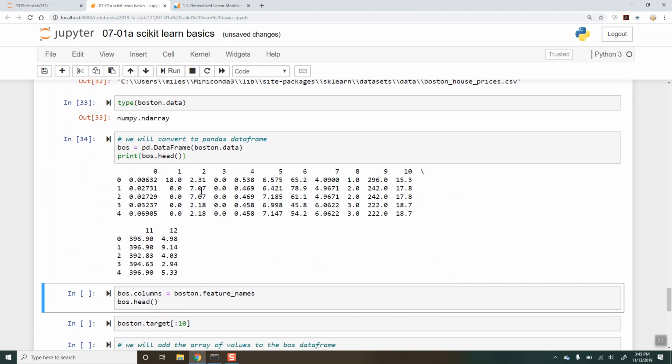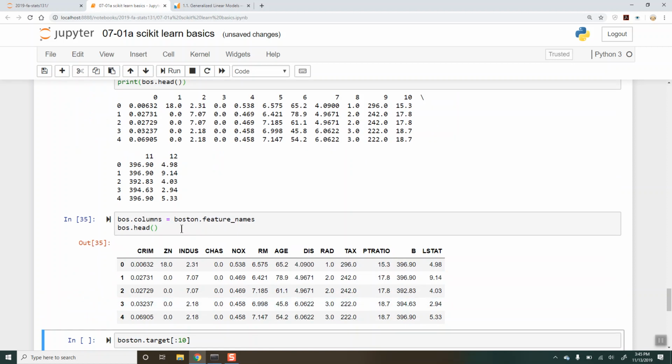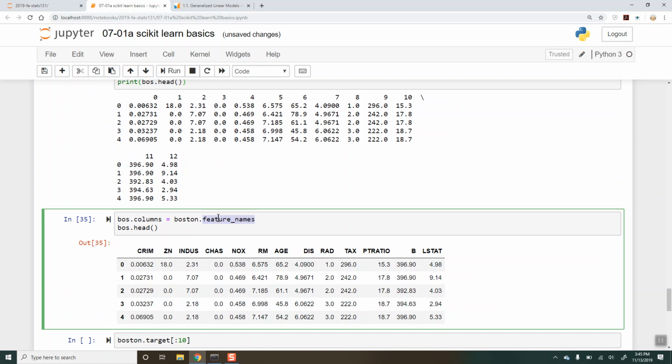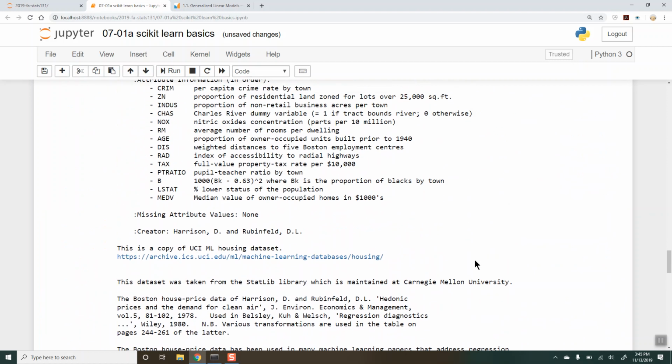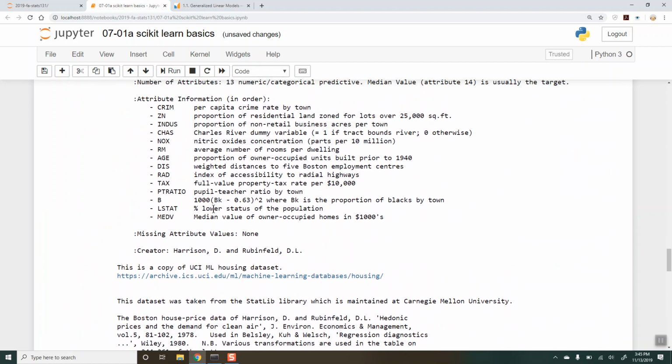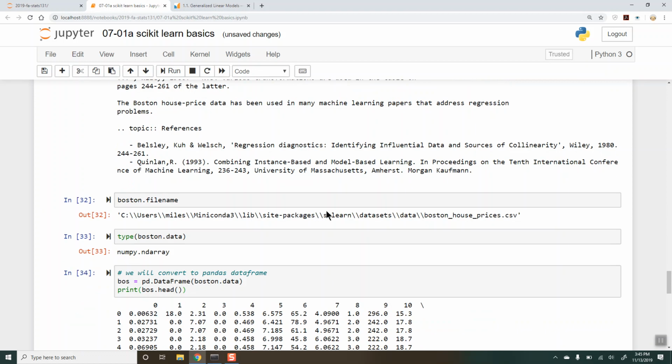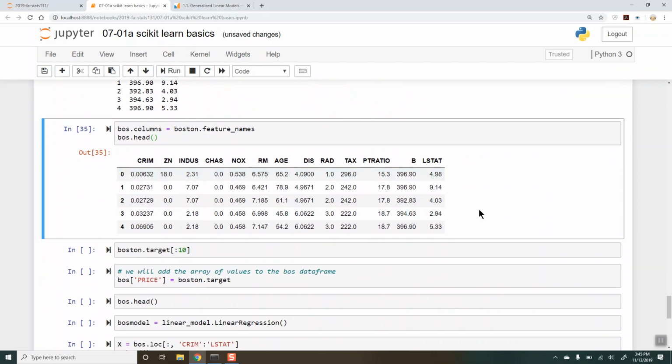This is just kind of what it looks like. And then if we wanted to make it something that we can analyze, you can take the column names and the feature names and do that, and you have all sorts of stuff here, okay? Some kind of values, and again, I don't even remember what these things are. Percent lower status of the population. I don't know what that means, okay?